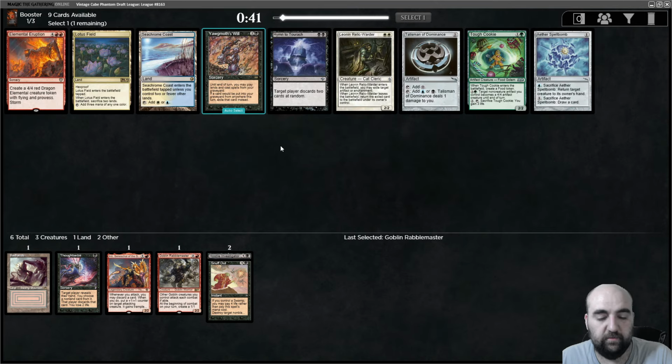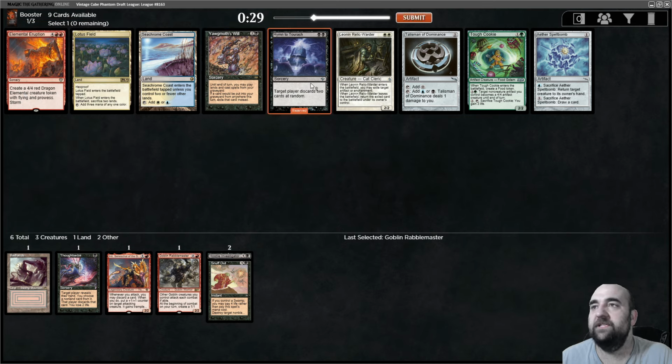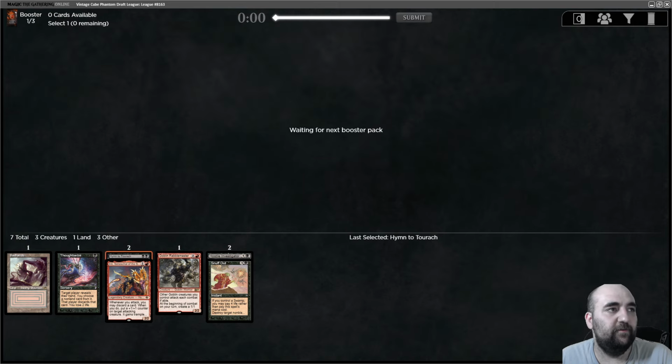Ooh, Turak? Ooh, what is this? 6 mana, create a 4-4 red dragon elemental creature token with flying and prowess, and it has a storm. It's a storm win condition that actually doesn't win the game. Interesting. Let's take the Hymn to Turak, which is wonderful, and just be, you know, a reasonable deck.